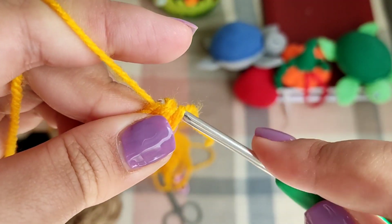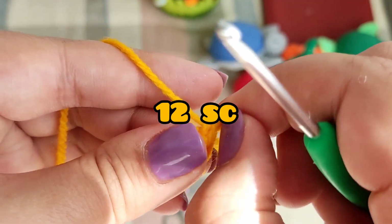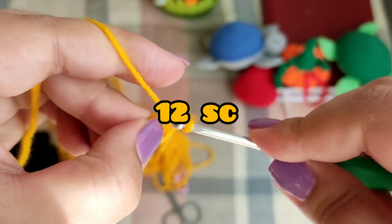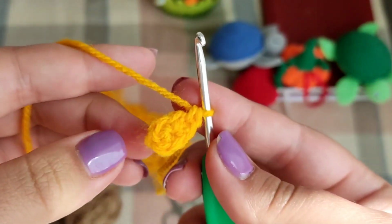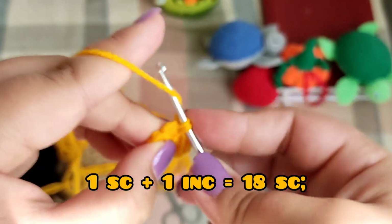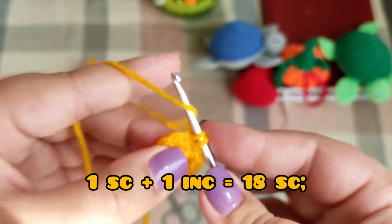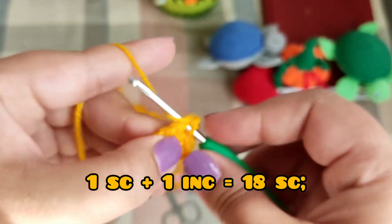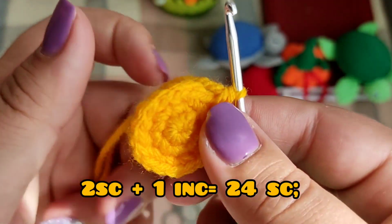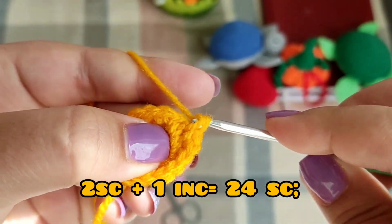In second round, 12 single crochets. It means we need to make 2 single crochets in one loop. In the third round, 1 single crochet plus 1 increase, altogether 18 single crochets. In fourth round, 2 single crochets plus 1 increase, altogether 24 single crochets in this round.